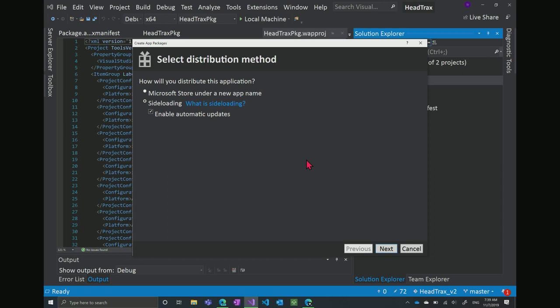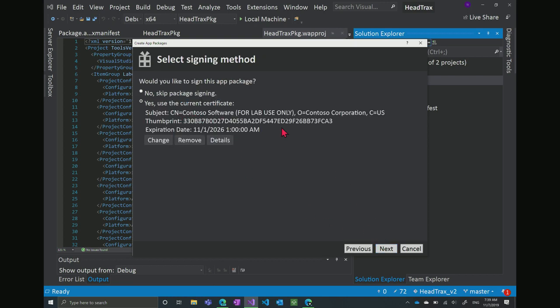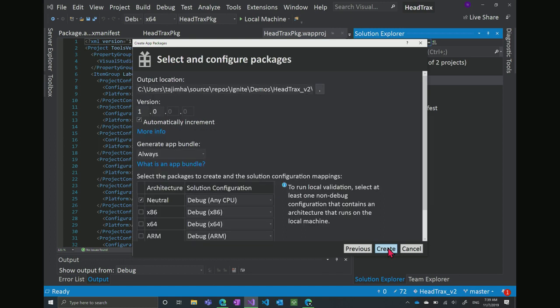I'm not publishing this to the Microsoft Store. I'm going to instead sideload, so I'll select that option. I don't need automatic updates for now. If I'd selected that option, it would generate an app installer file for me, which we'll talk about in more detail later, but I don't need that right now, so I'm going to move on. And I will say yes to signing with that particular cert.